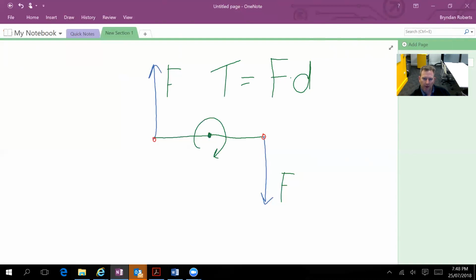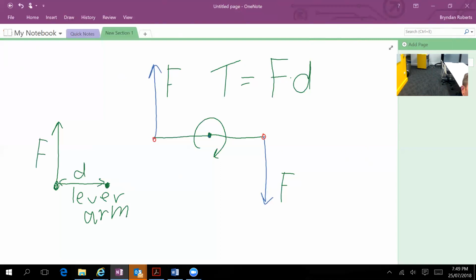Let me first, instead of a diagram that's got two on it, show you for one. If you have just anything with a force on it, and you want to establish the turning action relative to some reference point, all you need is the dimension of the distance between those and the force itself. We call that the lever arm. So it's a lever arm over there, and that's the force itself. If that was a little distance, perhaps d or r or some variable like that, that'll give us the turning action. But something important to note: that lever arm needs to be perpendicular to the force. So the definition of torque is force times distance, but that distance must be perpendicular to the force.